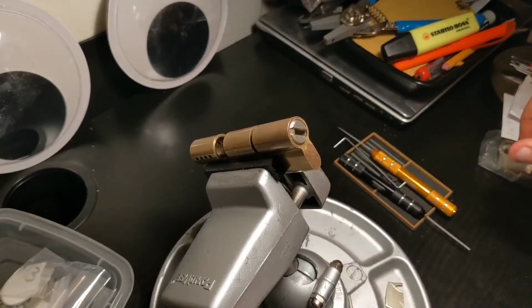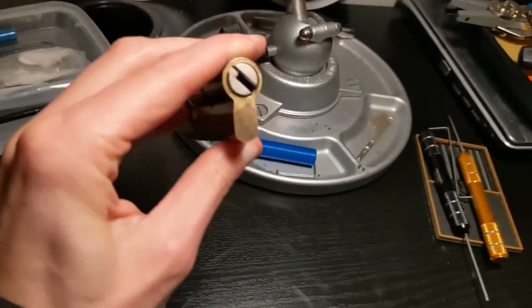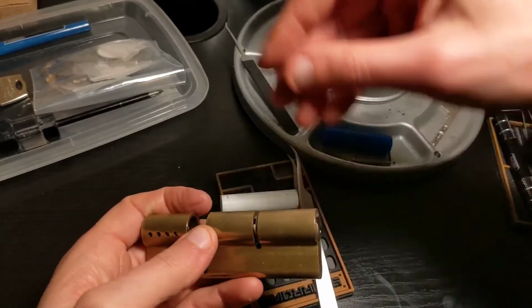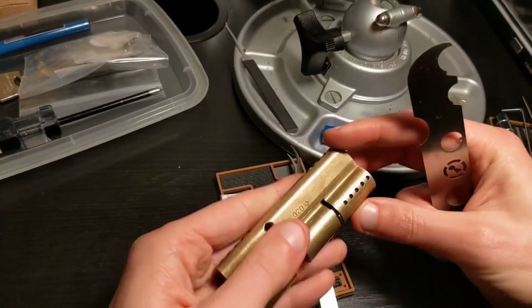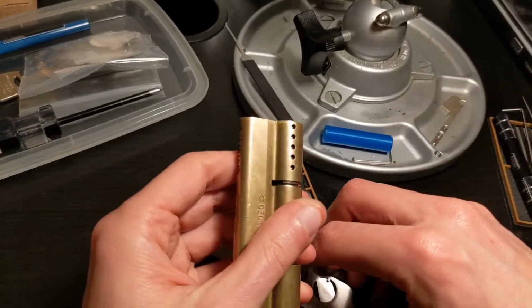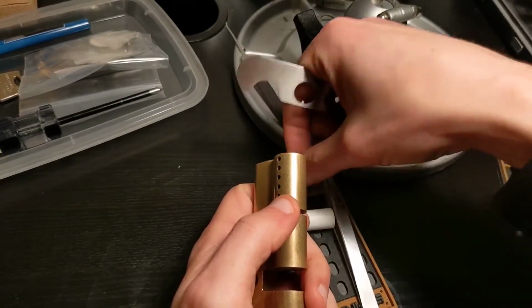So let's go ahead and gut this pin. First of all, I will keep it in the frame so it's open. To gut it, I will need to remove the clip. First of all, I'm going to semi-lock it by letting the inner pin fall into the chamber. And then from there, I can get the C-clip.